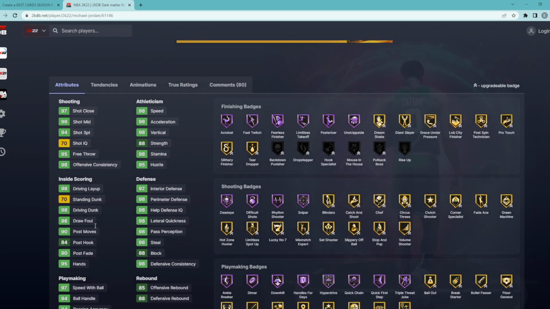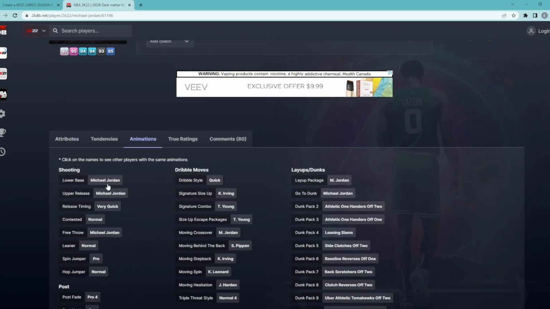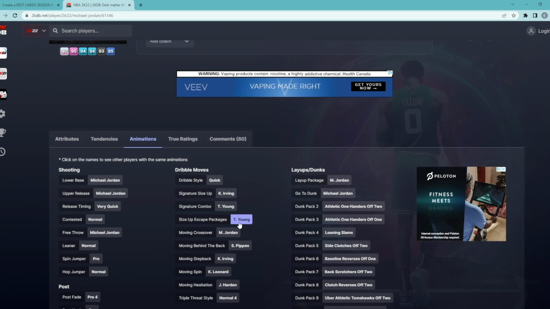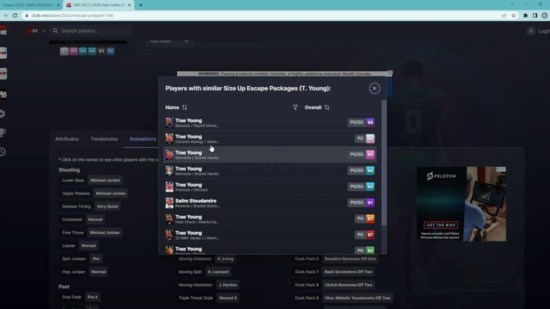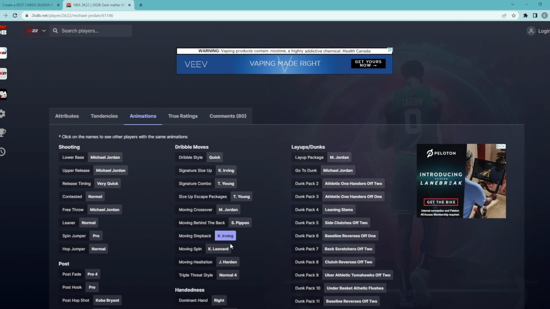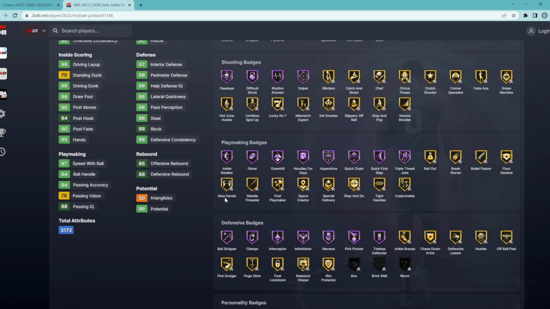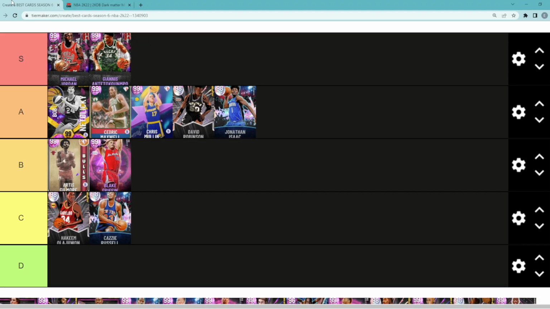Such a good offensive card, really good defensively. Jump shot is pretty much uncontestable like Luka. He's got quick dribble style. He's got Trae Young's size up escape package, which is probably the best size up escape in the game. Really good SIGs overall, quick dribble style. Like I said, amazing stats and badges. Michael Jordan, in my opinion, easily the best card in the game.